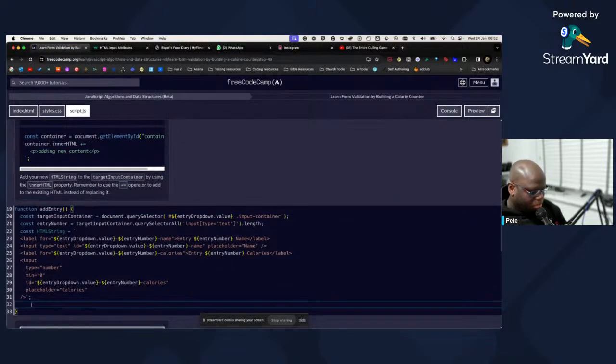So now over here, it wants me to add the HTML string to the target input container.